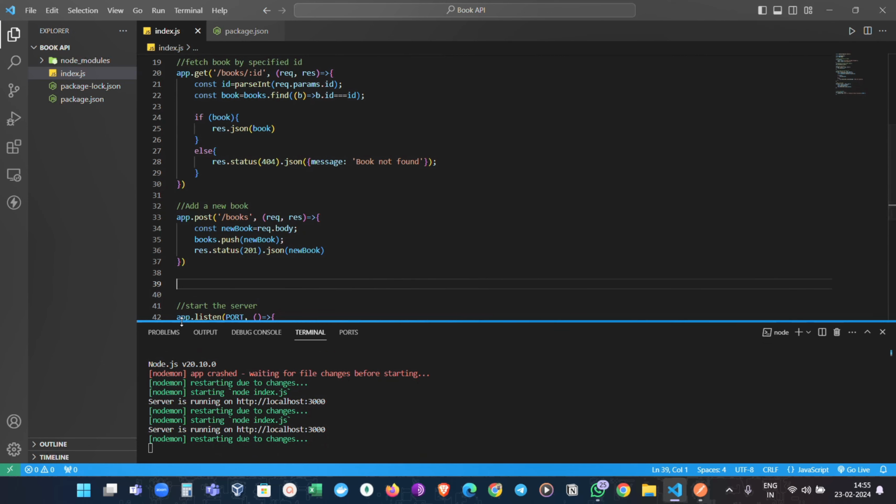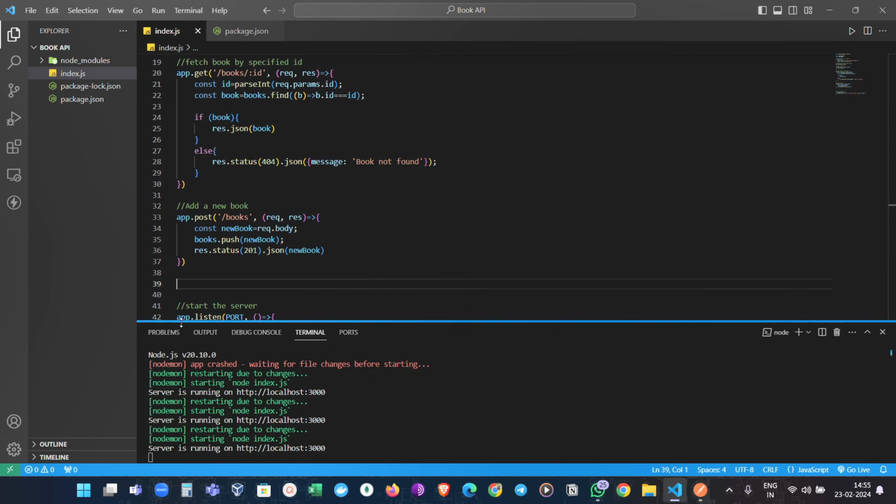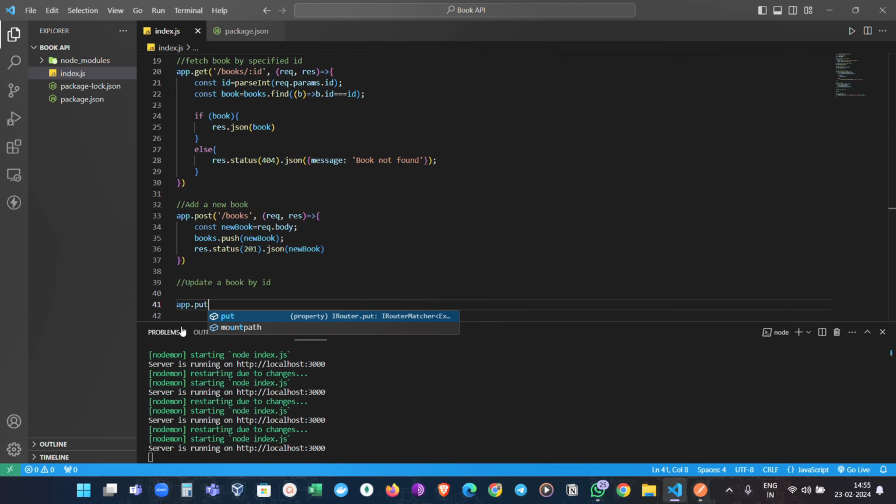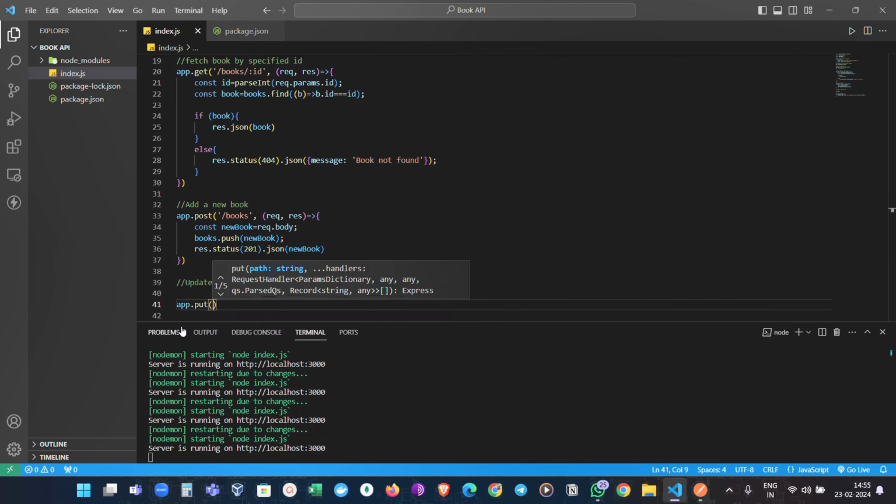Okay, after that we will see one update route. So, update a book by ID. For this we will use the put method. Simply define the route with whatever the ID will be.